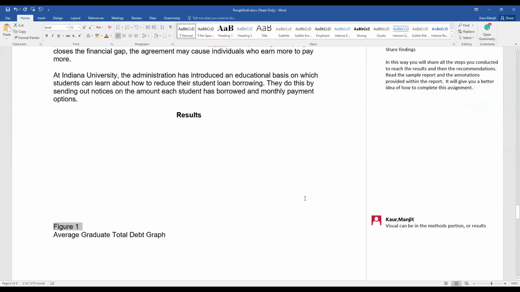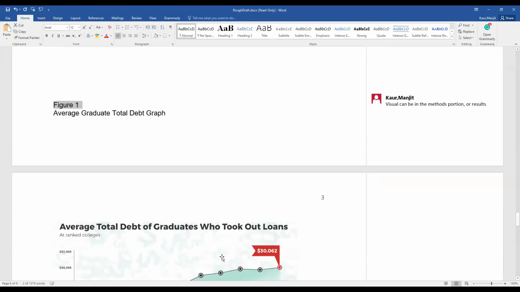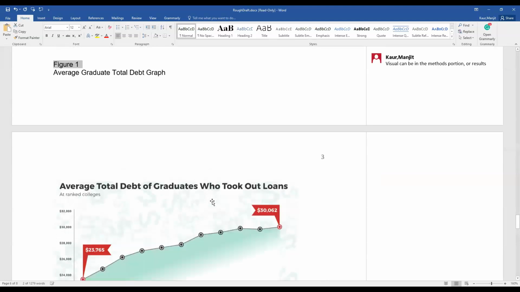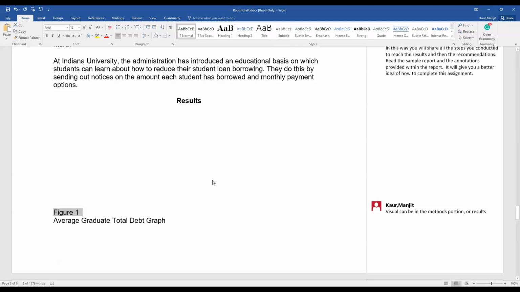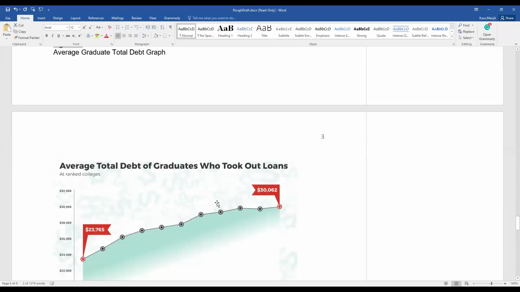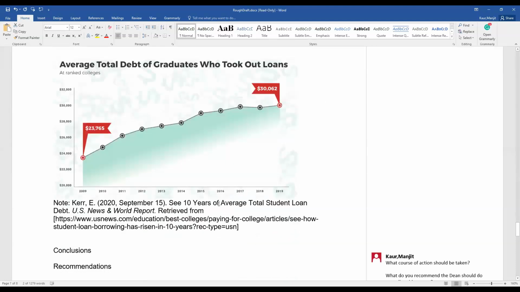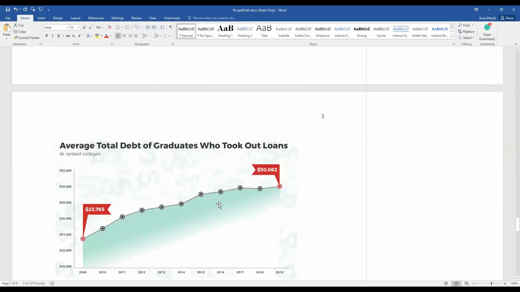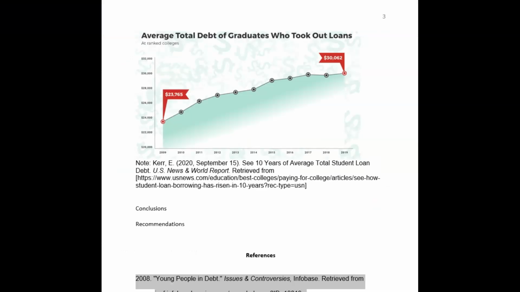So results, we've discussed what goes in the results. If this is a piece where you want to discuss the data in your results, then yes, this would be a good thing to share in here, or you put it in the methods. It doesn't matter. It has to be placed either in the results or in the method portion, somewhere in the report. Okay. Next, we have the conclusion section. And as I already discussed earlier, in the conclusion, you will basically conclude which result will work best for your situation.